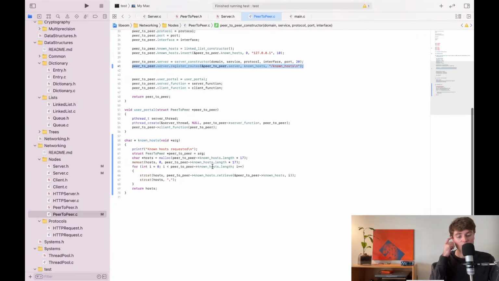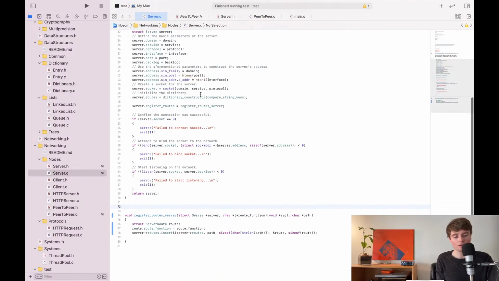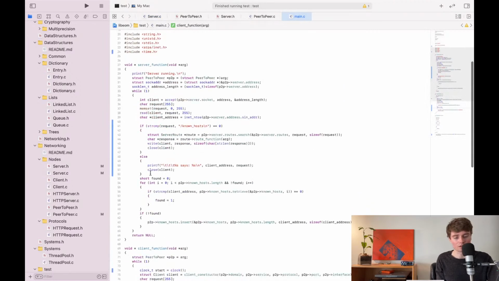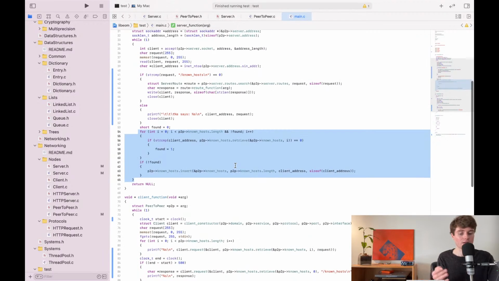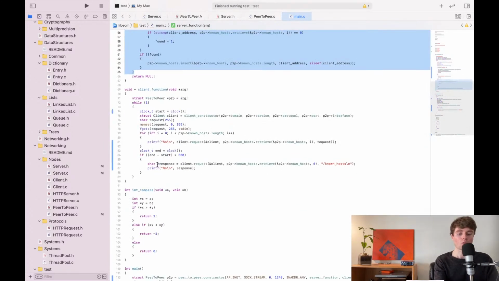And in our case, this function basically just goes through a linked list, which we already have sorted, and it is going to turn that into a list of IP addresses separated by commas of everybody that this person knows, which they have collected themselves over here or in the main function, in the server function right here, where we are going to check in the linked list and insert and add anyone who connects to us to our list of known connections. So we've basically established here a way for them to share this list with one another. So they will take it, condense it all down into a string separated by commas, and then when a client asks for their list of known hosts, they can share it.